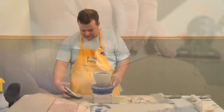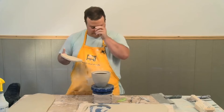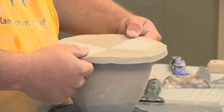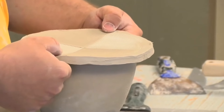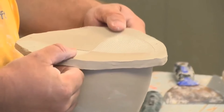I match up my line, my dot with my dot, and the dot on the inside here — it should be on the outside there. I just kind of eyeball it. I come to the edge of the jar with my fingers, match that up, and go to the other side and do the same.